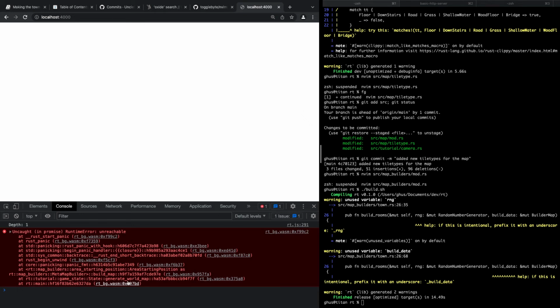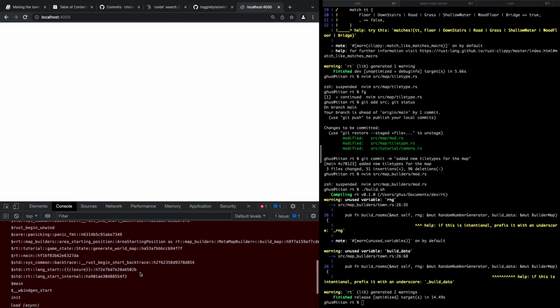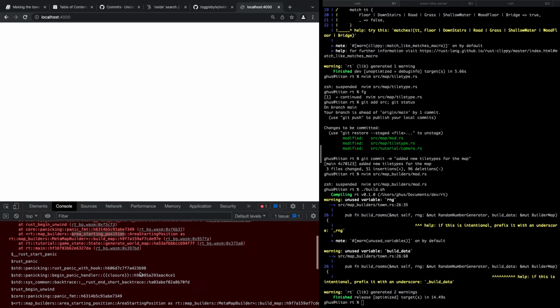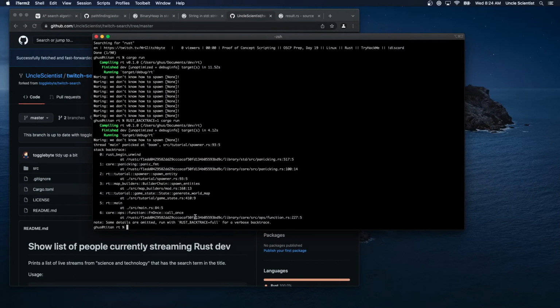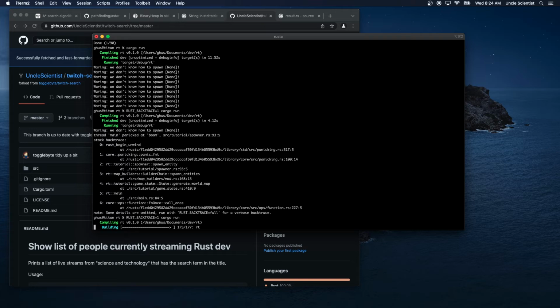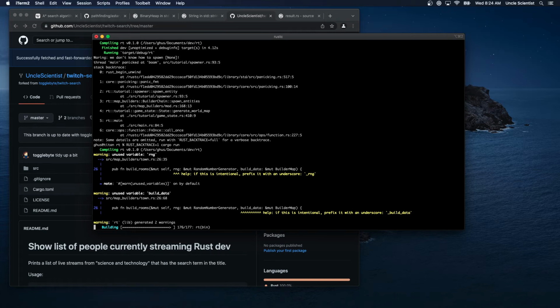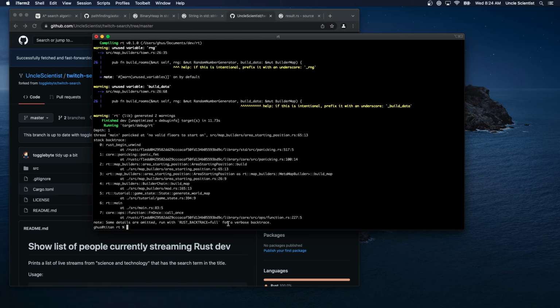And we have an error. So let's figure out what the error is before we go any further. Or it might be because we don't have a map yet. It's failing an area starting position somewhere. And unfortunately, we don't get a line number anywhere in this. So if we run it here, we should see the line number. Sometimes you get a line number in the console log from JavaScript, but sometimes you don't.